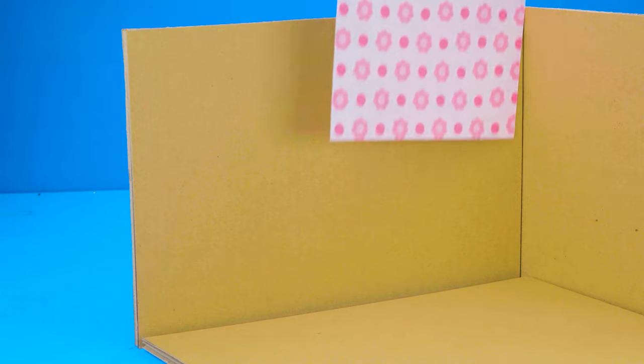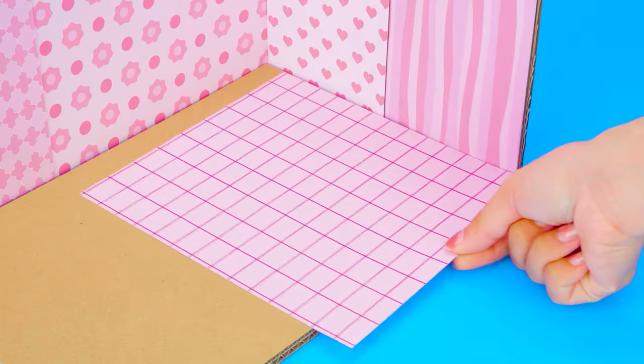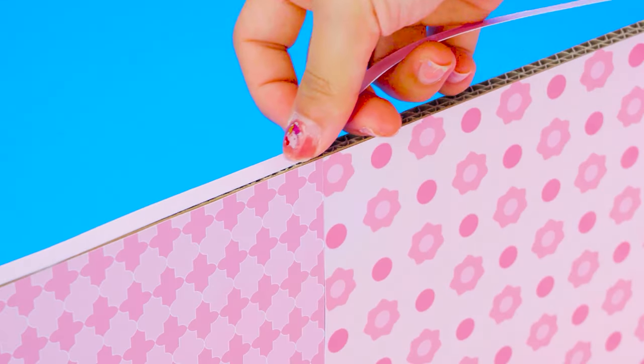Pink. More pink. Pinky everywhere. Now complete the frame of the house by gluing the cardboard border.